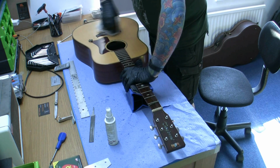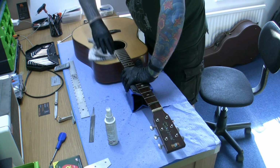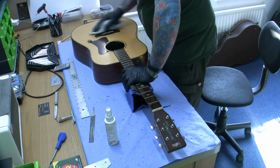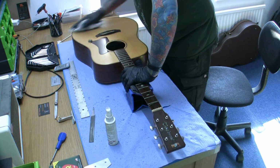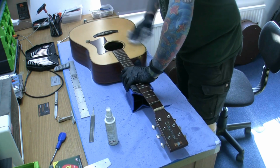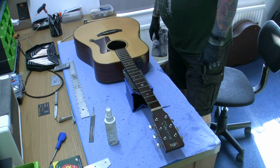Part of getting someone a guitar back and you've cleaned it and they look at it, it's like a new guitar, and it makes whatever price they charge worth it, because again, it'll look totally different to when they bought it in. Unless it's going to be a 92 quid job, 80 quid for the work and 12 quid for strings.